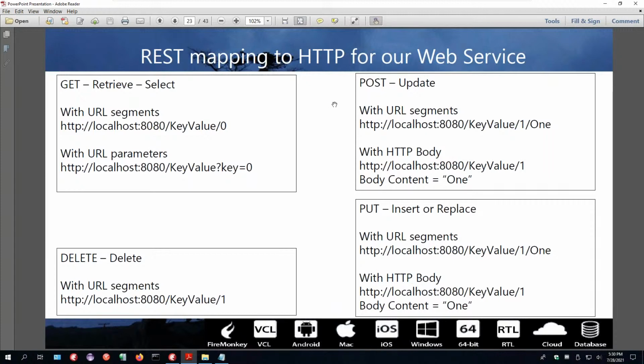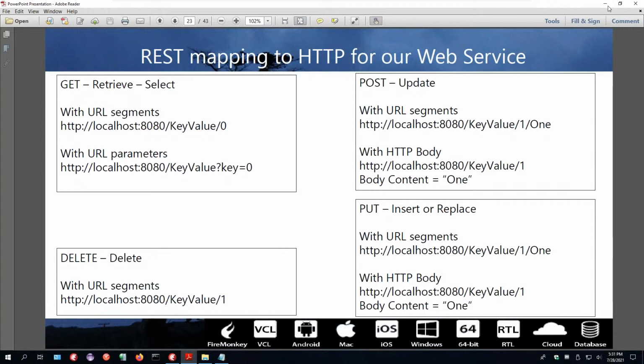So we have the GET request in our server. Now we need to continue and put the GET request in our client as well. But before we do that, we could continue with the put or the post. So we could do either. I mean, the GET request is already there.